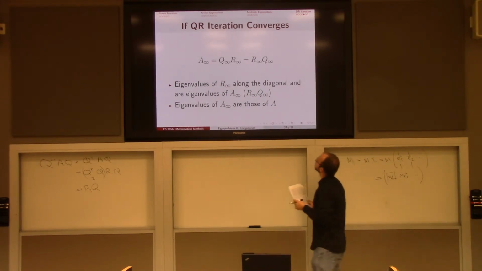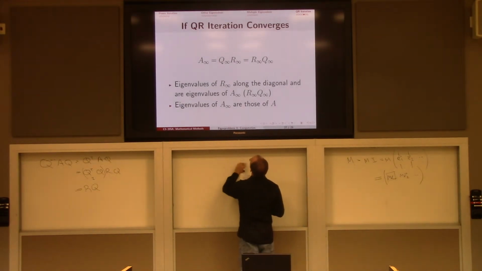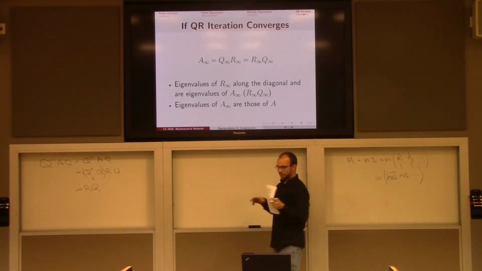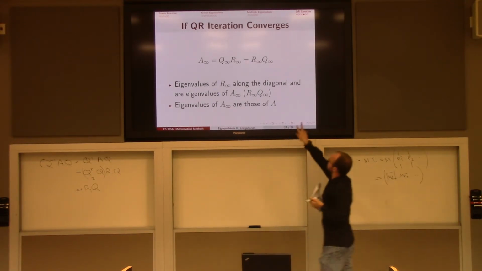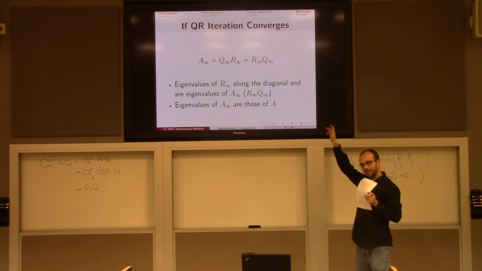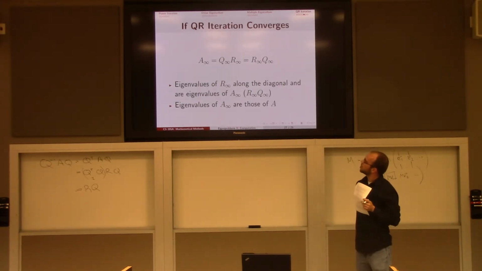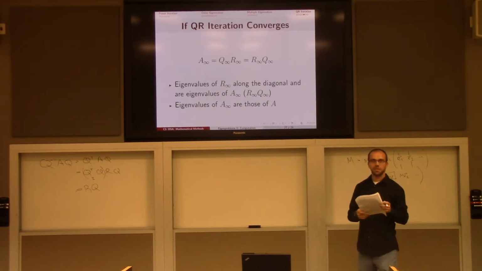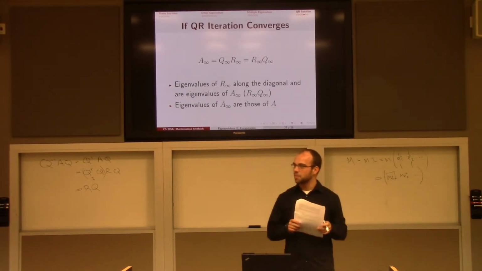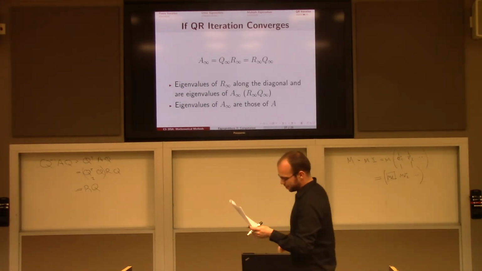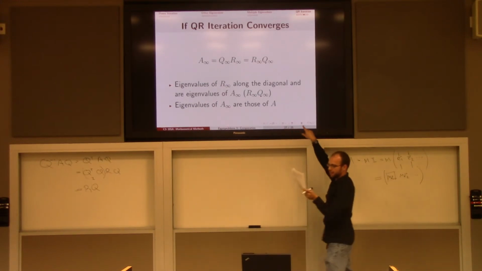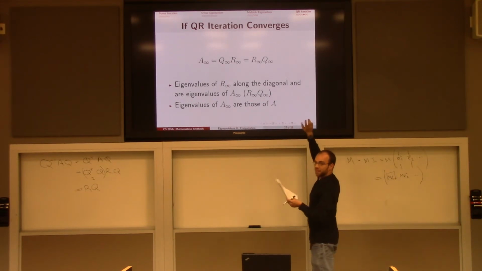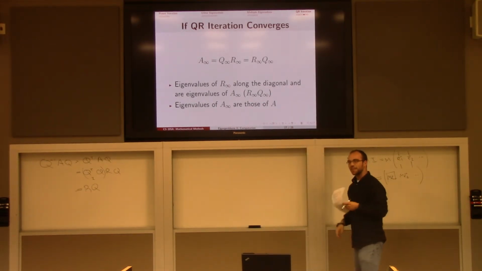Why is that? Well, remember that one of the ways you can do eigenvector stuff is by thinking about this Rayleigh quotient. The Rayleigh quotient is nothing more than looking at the scaling factors. But if Q is a rotation, then Q doesn't scale things in any particular way. I know this is fuzzy, but unfortunately we're low on time, so probably on Monday we'll go back and argue this for real. But anyway, QR is RQ, the eigenvalues of R are still the diagonal of R, and that means that QR and RQ have the same eigenvalues because they're equal. And in fact, they all have the same eigenvalues as A.